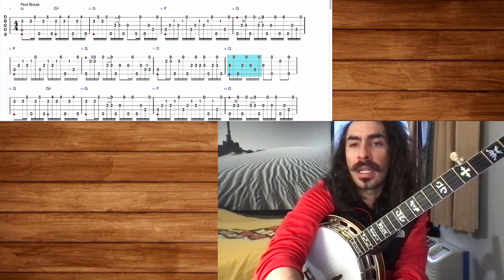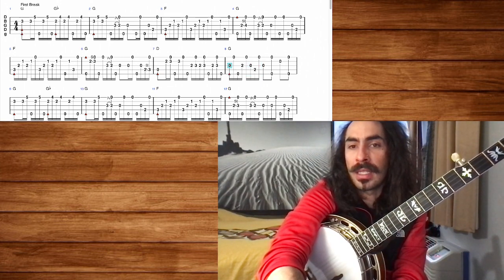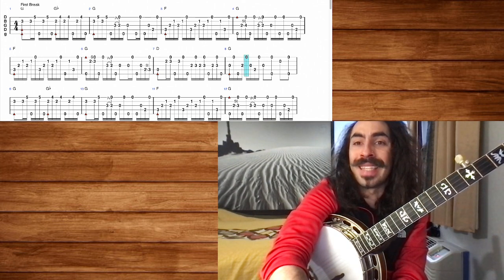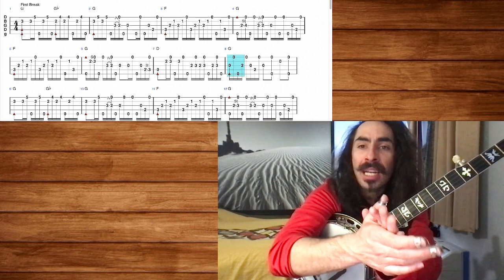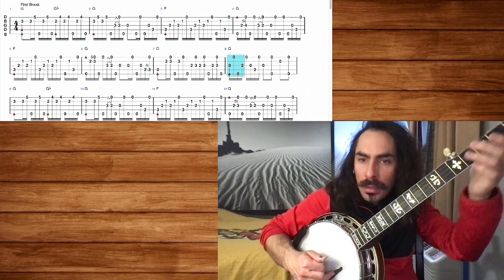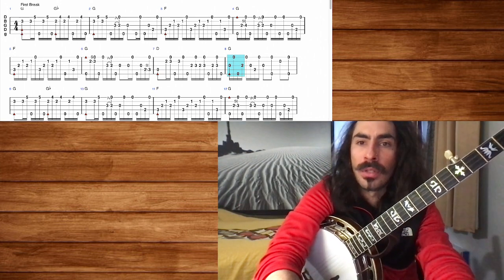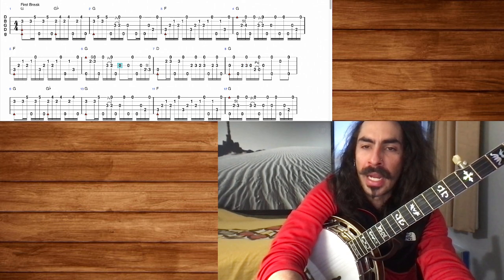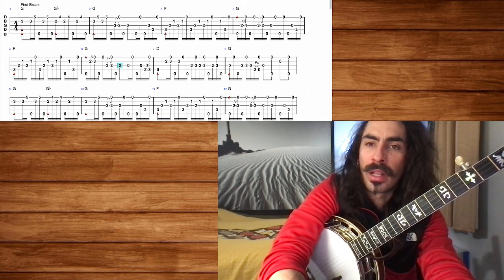And if you want to get good at this kind of stuff, what you want to do is just emphasize the note that's on the downbeat. So the note that's at the beginning of those horizontal lines, those are the downbeats. See, I'm trying to just emphasize those notes. Anyways, I wrote in all the slides and pull-offs, but I actually don't like writing all the slides and pull-offs. Some people do, but I don't.